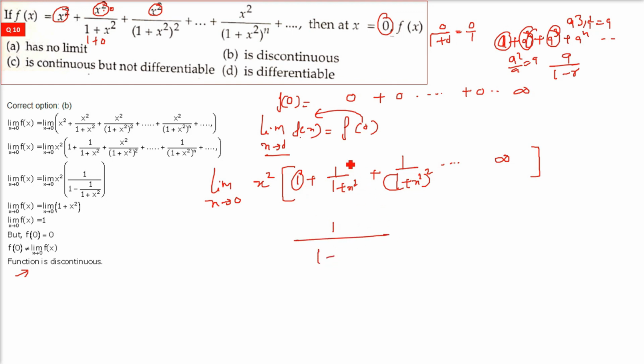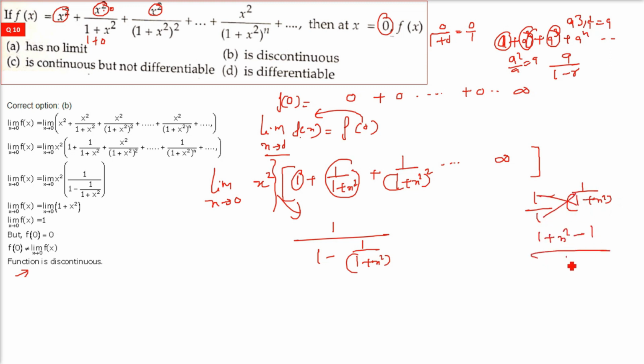So we have a/(1-r), a is 1 here, 1 minus r. If you divide any two terms, you get 1/(1+x²). This is your r, the common ratio. I'm taking only the right portion right now, just solving this, then I will apply the limit. So 1 minus 1/(1+x²). So 1 plus x² minus 1, divided by 1 plus x². So 1 gets cancelled. You have x²/(1+x²) in the denominator. When it goes up, 1+x² will be in the numerator, x² will be in the denominator. Now this x² was already there outside, so you just cancel these two x² and apply the limit.